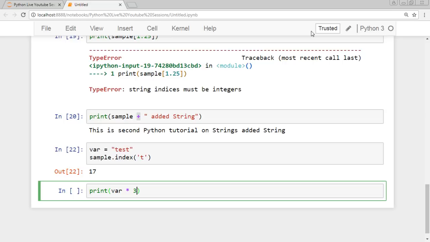All right. Okay, Prasad is saying, I tried sample plus 3 threw me error, but how print where *3 worked? Hi Syed, good evening. Okay, let me first show you the output of this, and then I'll come back to the question that you have.